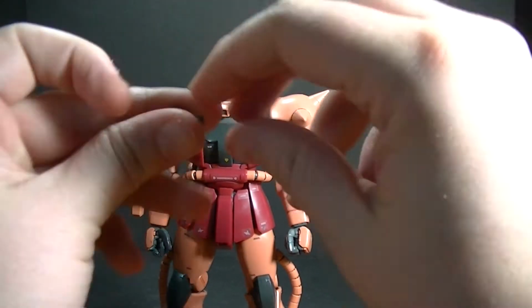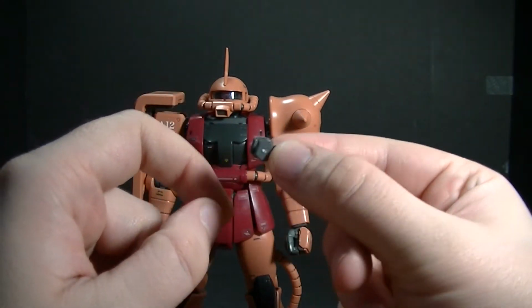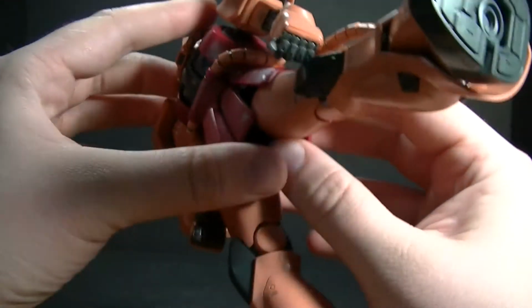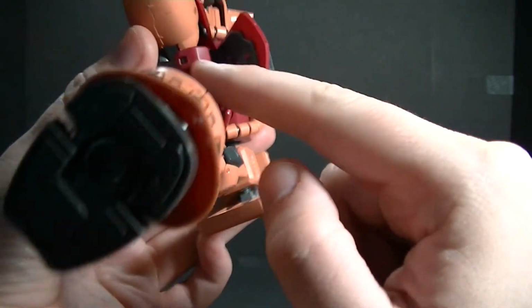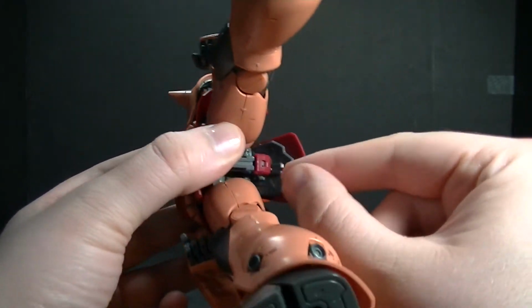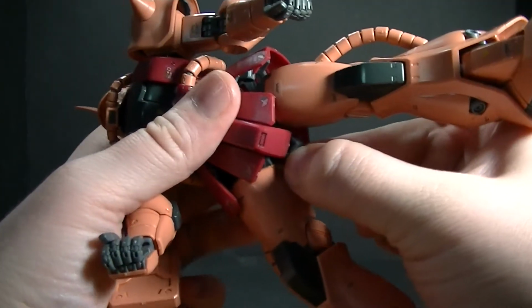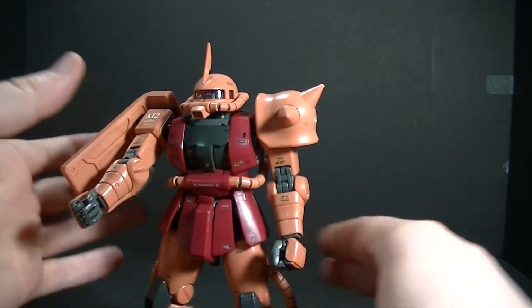And then finally, you do get an action stand adapter. Now, this action stand adapter is pretty standard on adapters. The way you use it is a little bit different. There is this piece right here. If you were to flip some of the skirt armor out of the way, take this piece, fold it back, and that fully exposes the place where the action base adapter will connect in.